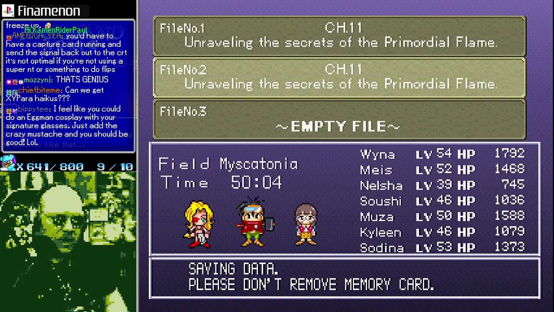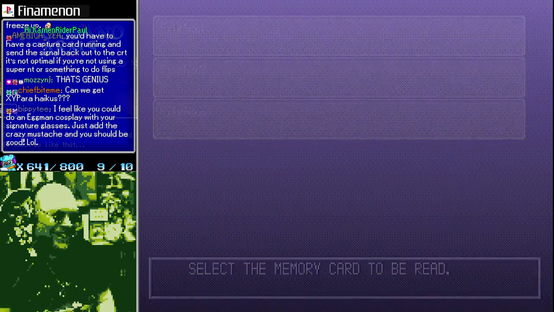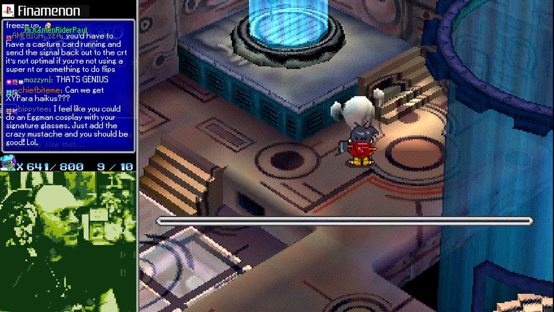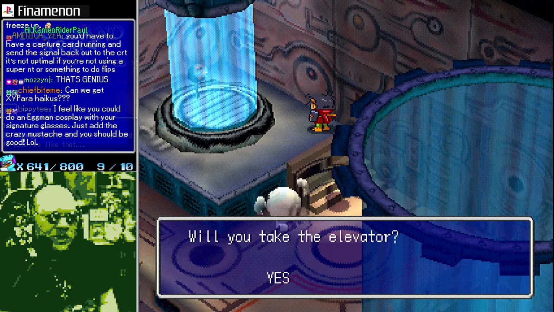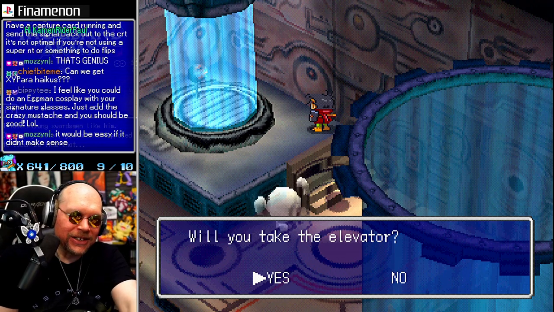Can we get Zapara haikus? I don't know how you would program a bot to do that. I have no idea how you would even begin to do something like that. If that's possible, ask Zyfreak, but I don't really understand how any of that works, to be honest.